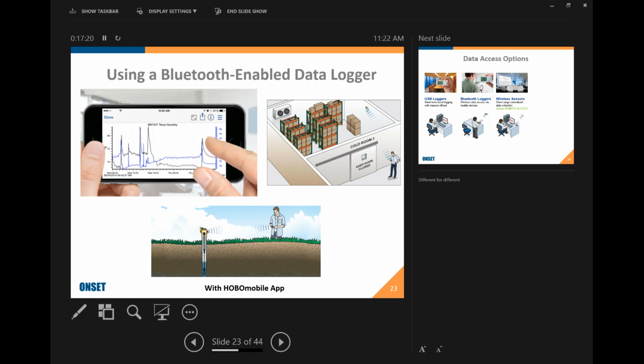Now, the data is there, and let's say you're in the field and you're working on something. You can have somebody back in the office grabbing that data that you just collected and crunching it and getting to the meaning of the data for that customer. It speeds up the labor process as well. It gets customers answers quicker. That's the great thing about the Bluetooth device.